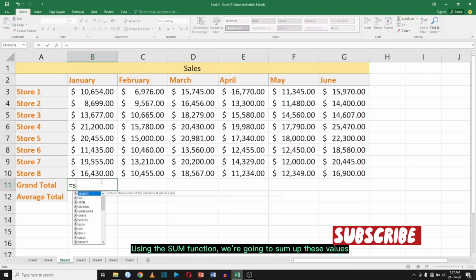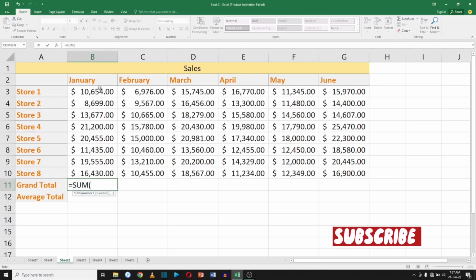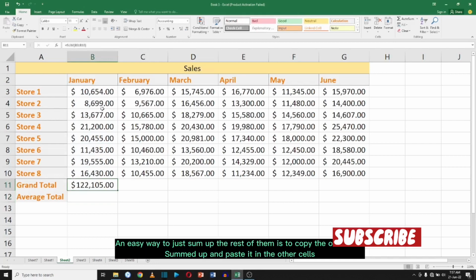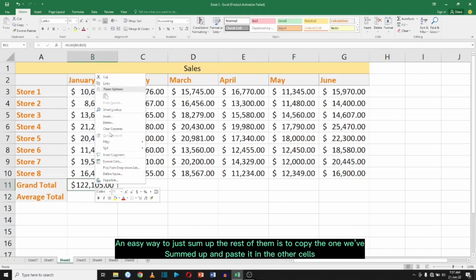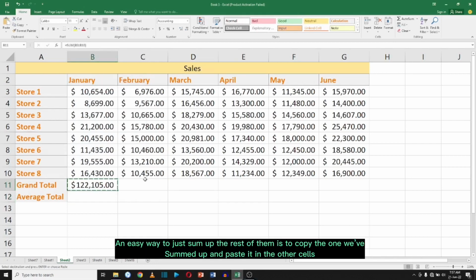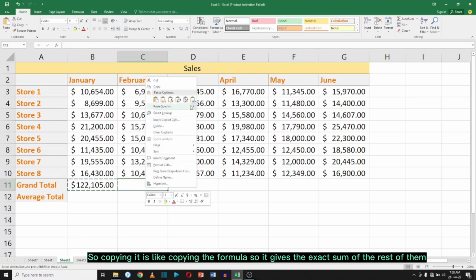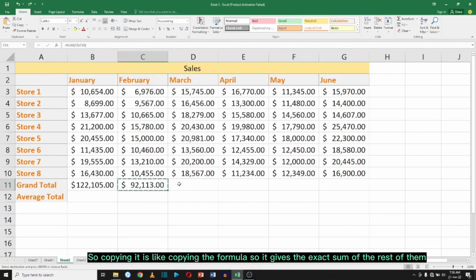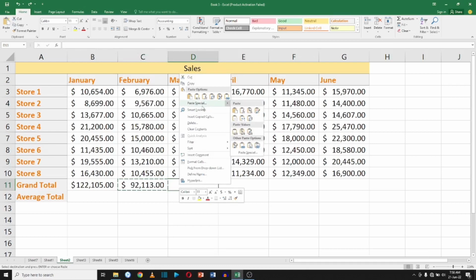Using the sum function, we are going to sum up these values. And a way to just sum up the rest of them, we'll copy the one we've summed up and paste it in the other cells. So copying it is like copying the formula, so it gives the exact sum of the rest of them.